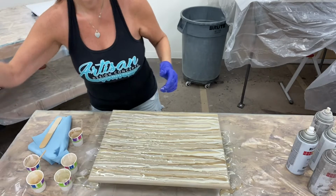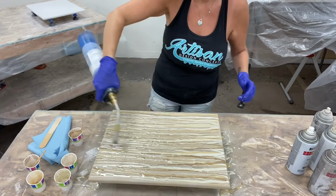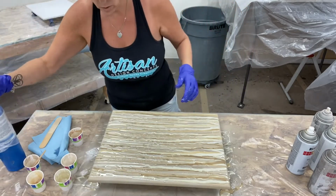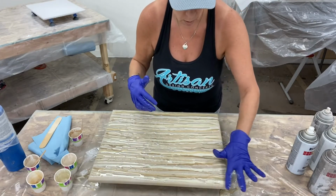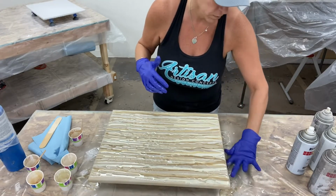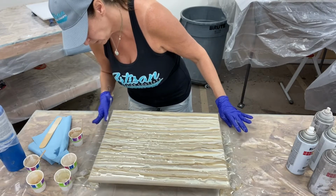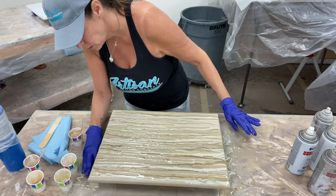All right, so I'm going to heat this up. And now the goal here is not to blend it all together, but you need to make sure that anywhere you see empty board that you're putting epoxy. Okay, so I'm going to go with my fingers first and push and use anything that's my drips and stuff to come off the sides, anywhere that I've over poured on the edge. And then I'm going to use that same drip to come over the other front edge since it doesn't really pour over very well on the striation.